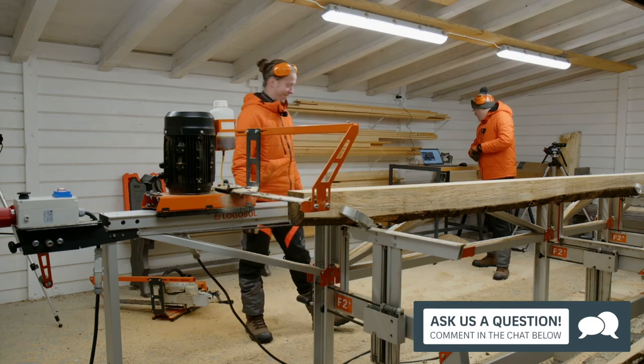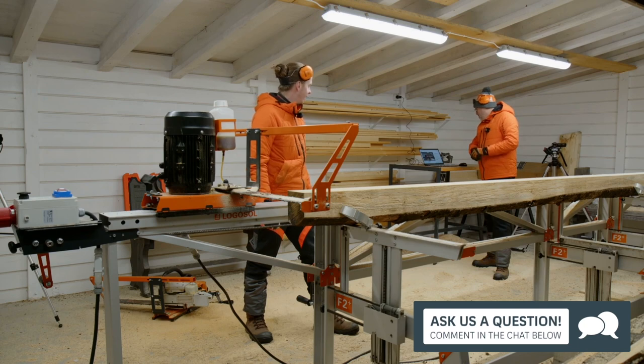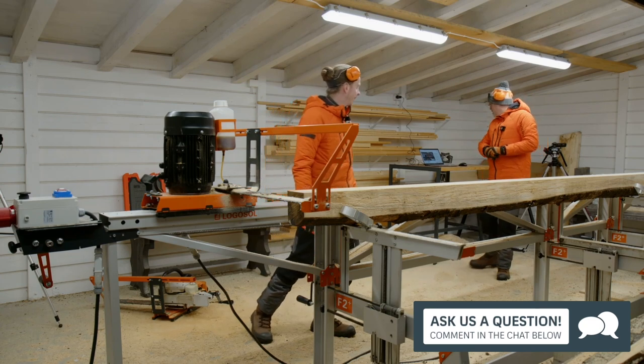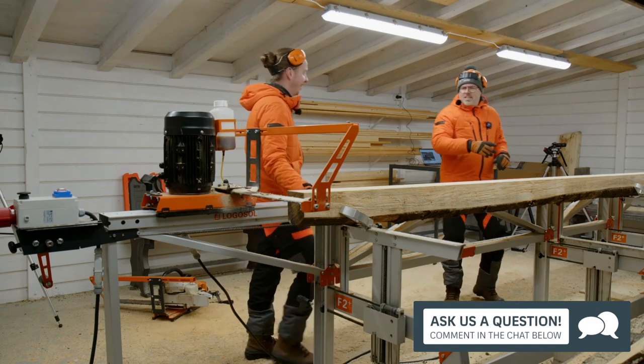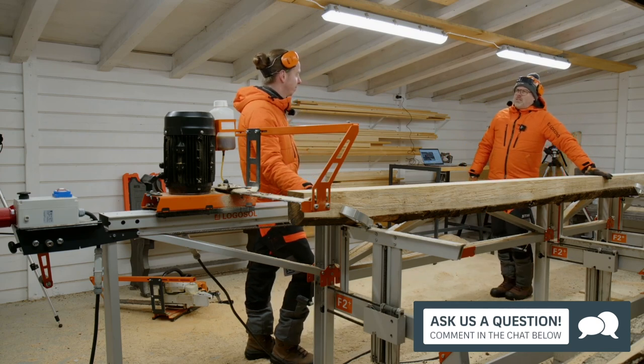This is a good one. How many meters of 2x4 as a skilled miller can you make in an hour with the ES8 electric saw? If you're only doing 2x4s, I don't know. How fast are you? How fast did that take? This is a 5-inch wide one, did it take 20 seconds, 30 seconds? Barely.